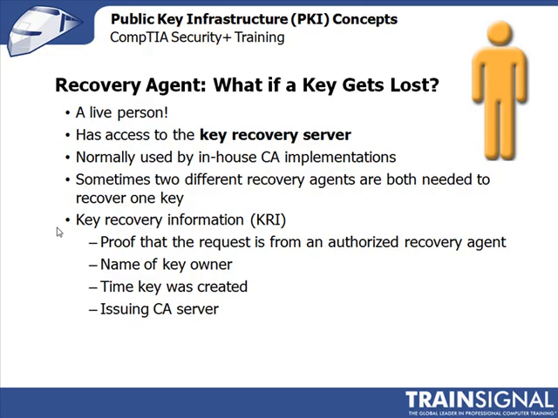When recovering the key, the recovery agent must provide the following things: proof that the request is from an authorized recovery agent, the name of the key owner, the time the key was created, and the issuing CA server. So having a recovery agent isn't something that you want to think of after the key's been lost, but a system you want to have in place before it does. Again, this whole system is optional.